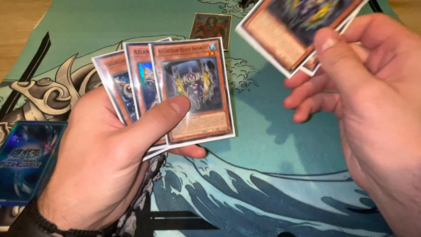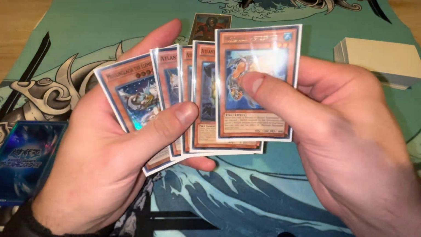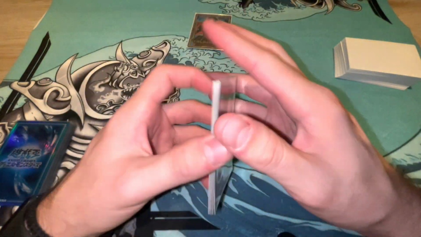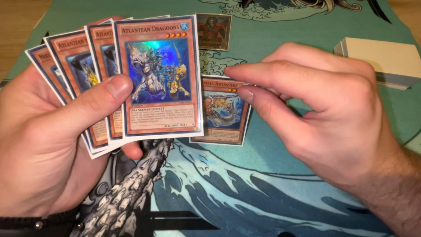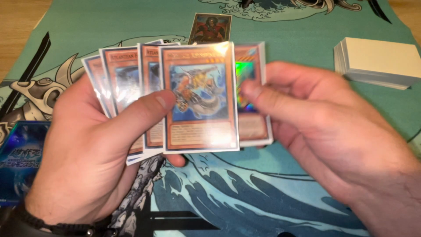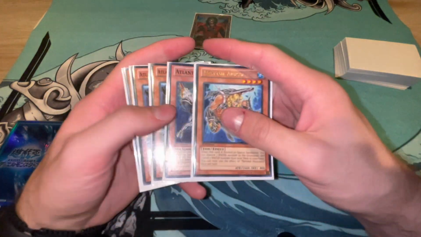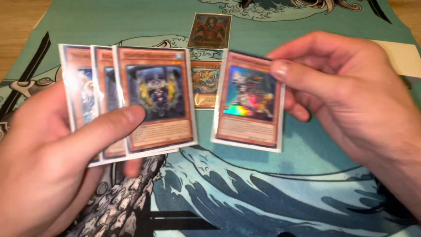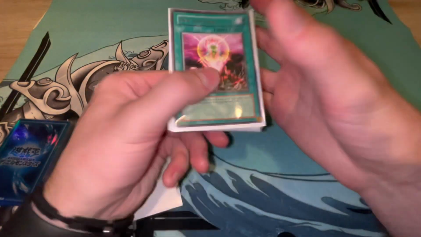Ooh, this is something. Nothing great, but it's something. I don't know what we're going to be able to do with this, but we're going to try to do something. This might be a really bad hand. Well, can we do anything? Well, normal the pike, which will then pitch the dragoons.